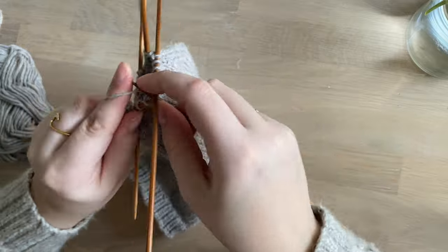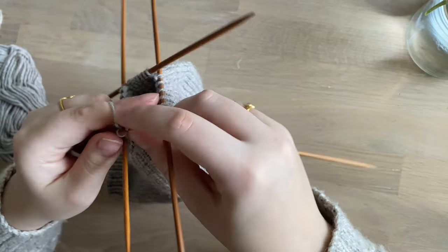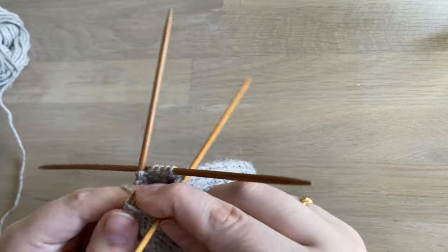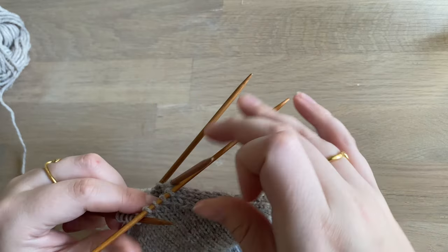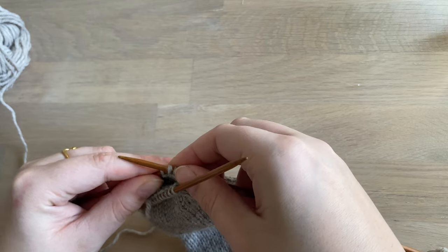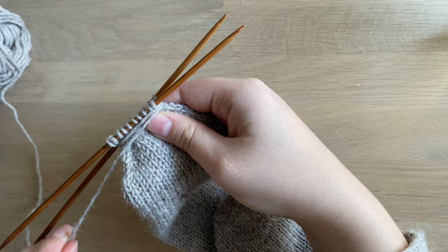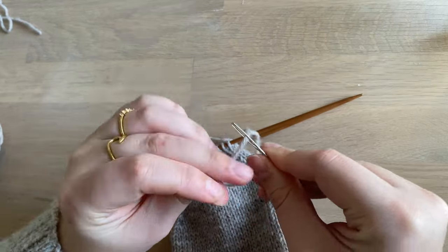When you have about half of the original stitch count left — so I have 6, 7, 6, 7 when I originally had 12 on each needle — we're going to start decreasing on every round. I decrease two more times, and because my beginning of the row was in the middle of the foot, I'm going to knit the first needle all the stitches one more time. Then I'm going to slip the stitches of the sole onto one needle and the stitches of the top of the foot to another needle. Binding off is easier when I have only two needles to work with. I measure the yarn I need for the Kitchener stitch bind off by wrapping my yarn around the stitches three times, cutting it off, and pulling the yarn through a needle.